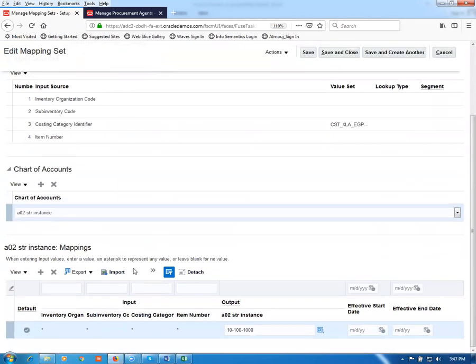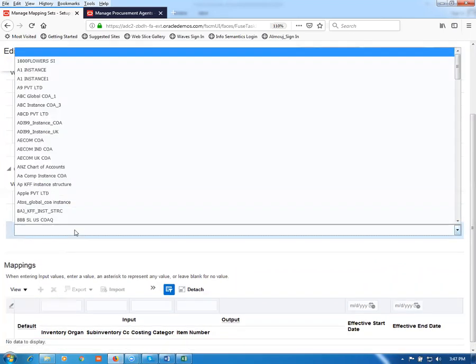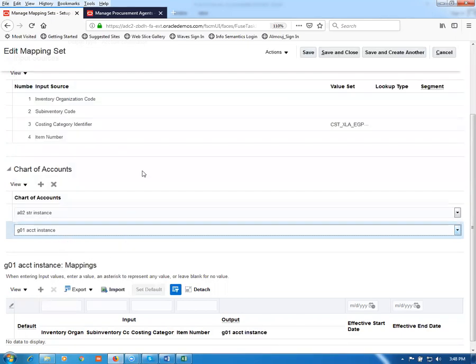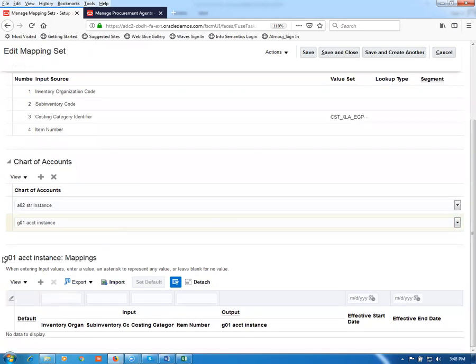And then add your chart of accounts over here. Click on plus and then I'm going to add the chart of accounts now. I click on it. And then I'll be adding it now. And drop it off. I will not choose the G0 one. G. This is the one. How come two are there? Anybody is using my number? Oh, that is A02. So once this is done, it comes over here. Now my G01 accounting instance is coming, for which I'm going to set up.